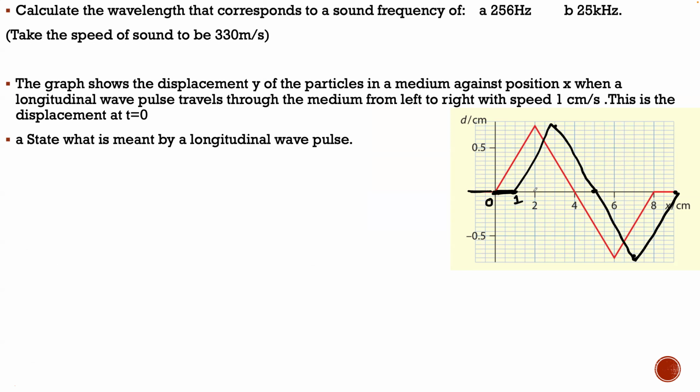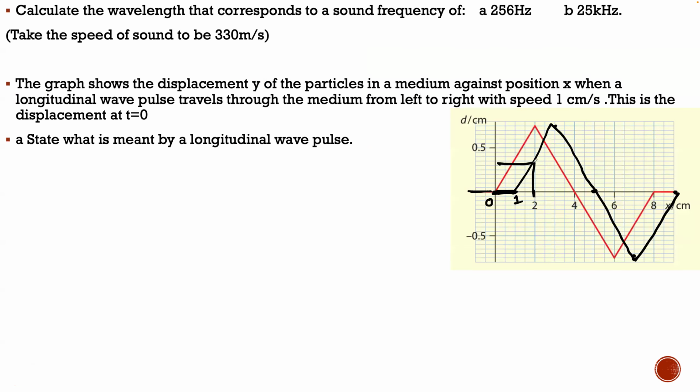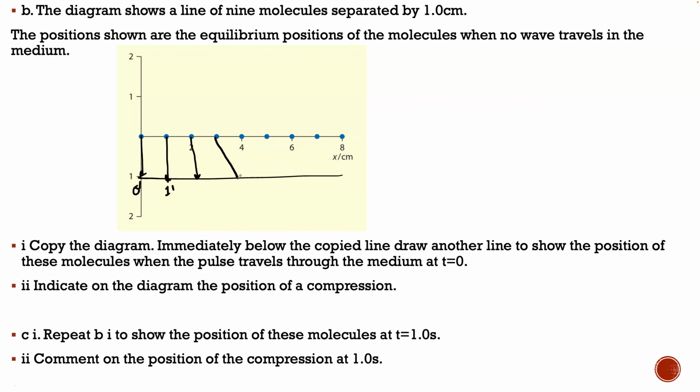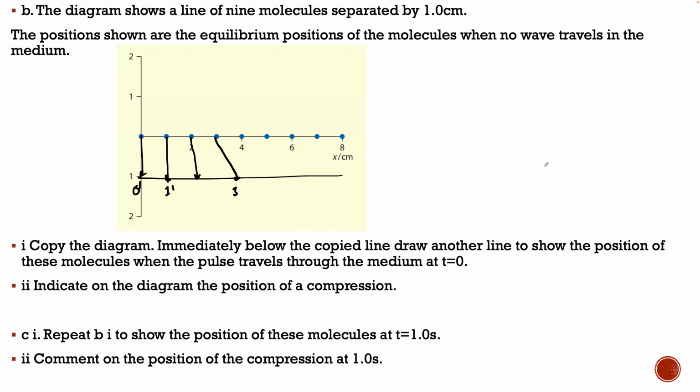But what about particle 2? It has gone to the right by this much amount. But wait, you're just drawing roughly, you're not showing accurately how much. Not required. They just said to show the position. You don't need to be very accurate. But in case they say use proper scale, then you have to draw with a ruler, but otherwise it is not required. Whereas particle 3 has gone a higher displacement to the right than 2. So particle 3 will be going under there. Whereas particle 4 has gone as much as particle 2 to the right.